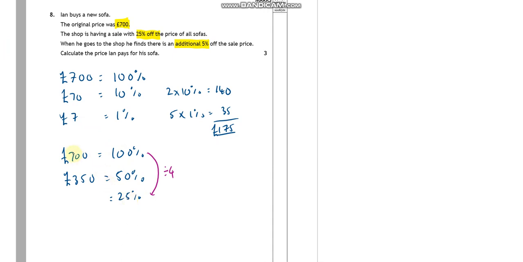So I do 700 divided by 4, do a little sum, that's going to be 1, carry the 3, so that's going to give me 7, carry the 2, and 5. Okay, it's the same number again, obviously 175 is 25%. And then you're saying I need to take that away from 100%, because I don't want 25%.